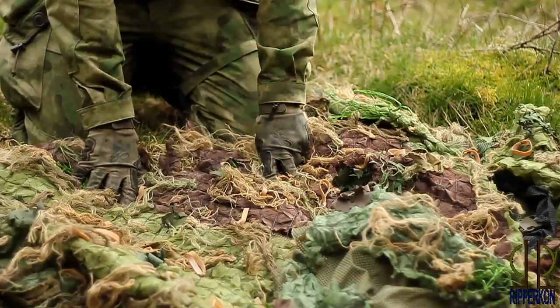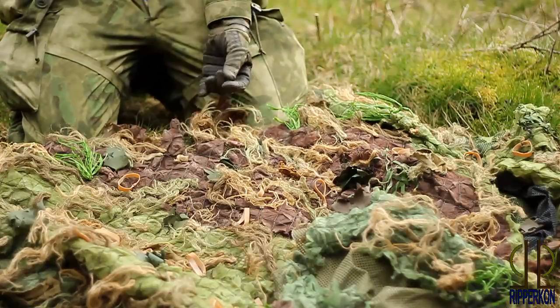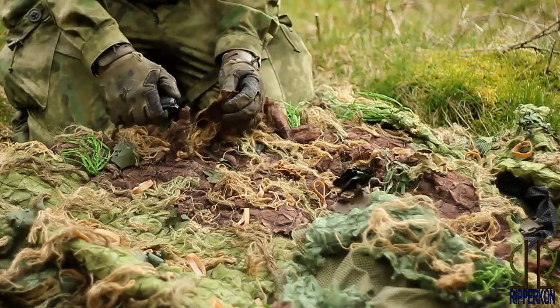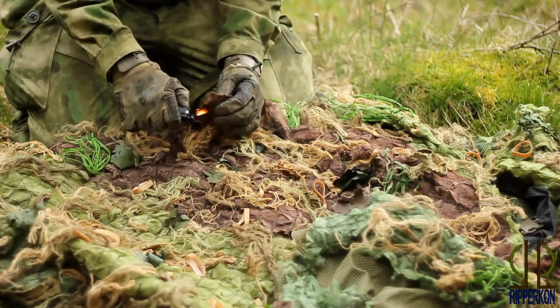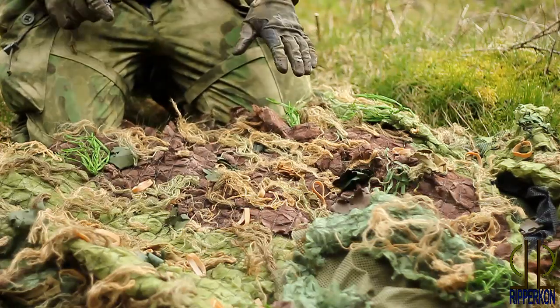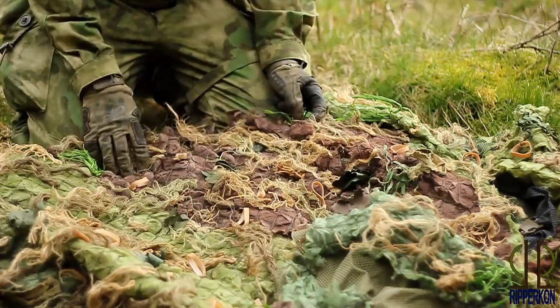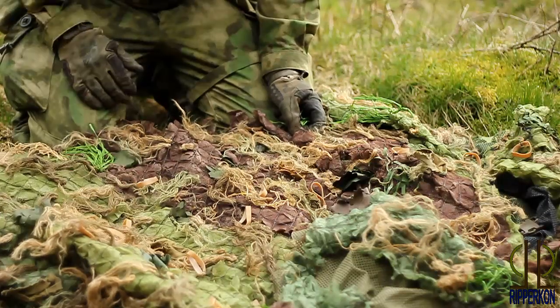Also I have got this elastic chin cord so the hood is fixed on my head. This is the outside of my ghillie cape. For the base on the outside I used a Czech camo net. I really like this net because again if the flame goes away the fire stops, and the look of it is quite natural.